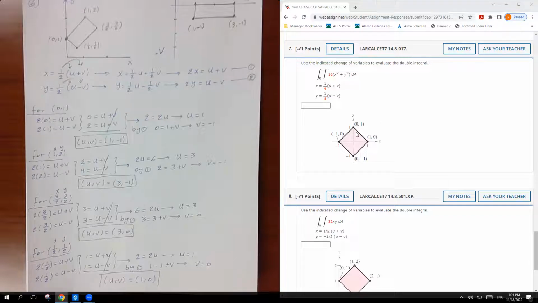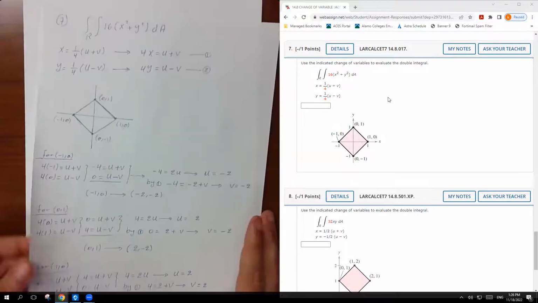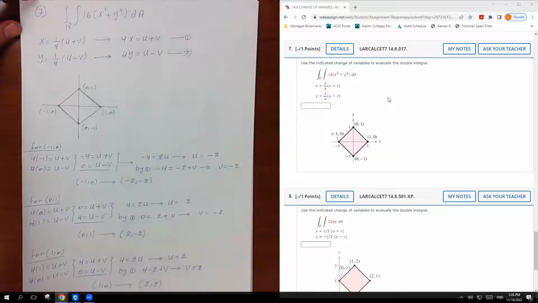The first thing, we're going to convert these points to the UV plane. And after that, we need to convert the whole integral to u and v, because we have the points here on the XY plane. We need to find the border for the UV plane. So let's check how to find the solution. Let's do it step by step.